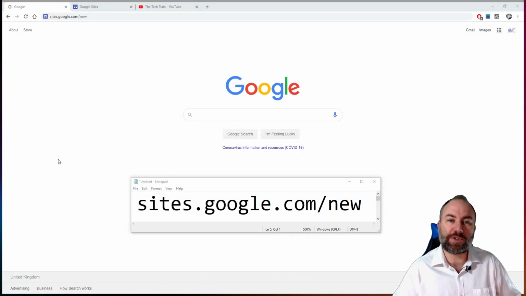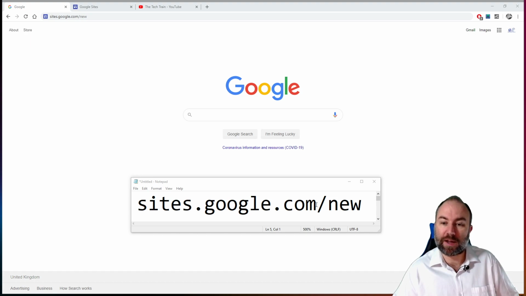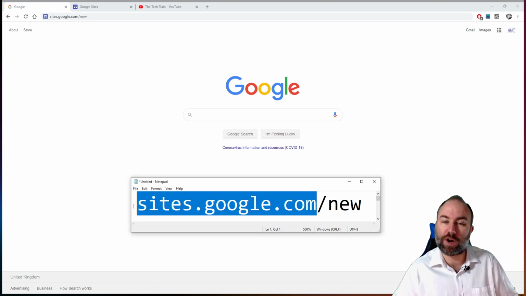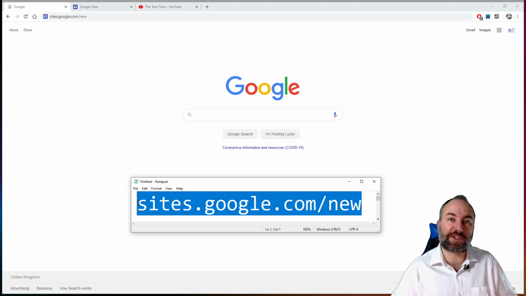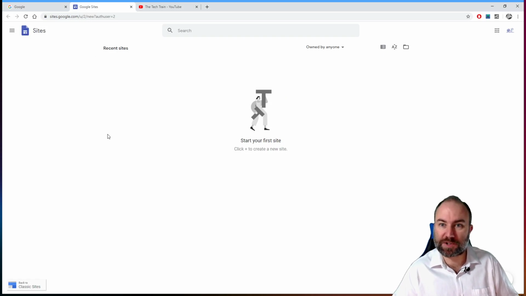So first of all, you'll want to go to google.com and make sure that you are signed in. So sign in to Google at the top right. Once you are signed in, then this is the address to go to. Now, there was, for many years, a sites.google.com, and this was a website where you could build a very simple website. However, it has been superseded with a much, much better version. And so I strongly recommend that you go to sites.google.com/new. Now, when you go to that website, this is what you will see.